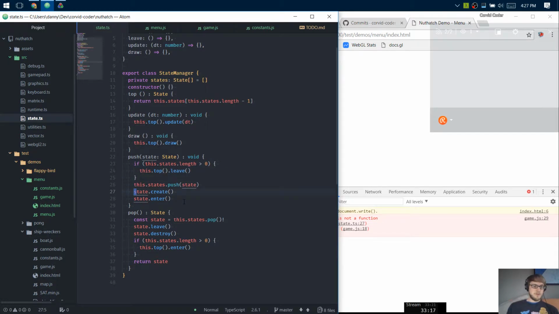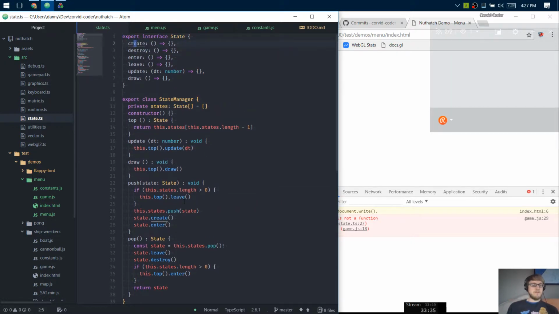When you push, you leave, and then you create and enter. This looks pretty good. Then you can draw and update. And I said these are absolutely required. You can't do it without them.